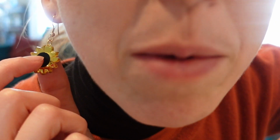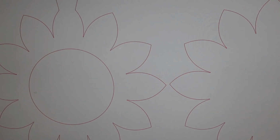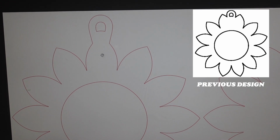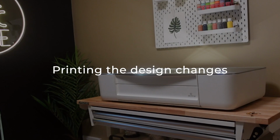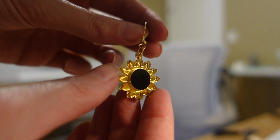I just feel like the top petal looks weird. I ended up putting the loop so it's just coming out of one of the petals instead of two of them. This is the new design. I like this one way better.